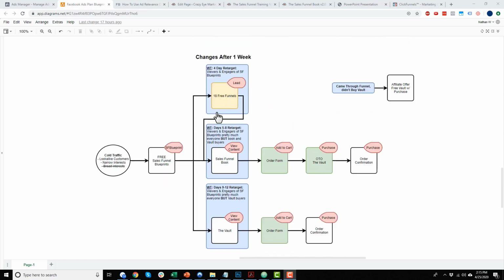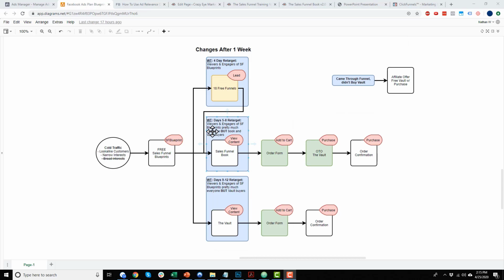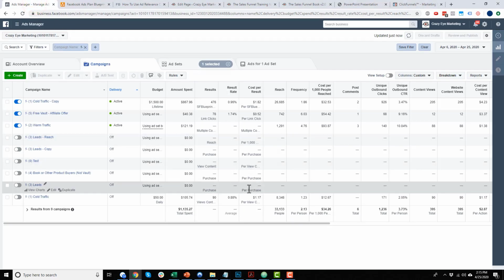So I moved it all into warm traffic, and it's been running like that since then. Haven't touched any campaigns, ad sets or ads. Everything has just been how I set it up last time, but I just wanted to show you what's been happening so you can see, because I wanted you to see a real live campaign. That's kind of my goal here. And ideally it works very well and I make lots and lots of money, but sometimes advertising doesn't work like you want it to.